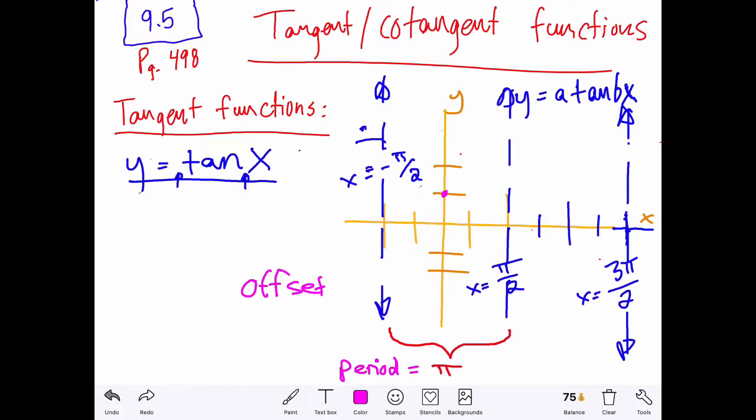Well, now instead of it, say, starting at the y-axis, it's now offset from the y-axis. In other words, the period takes place equally on either side of the y-axis here. So my period starts here at negative pi halves, and it goes up to pi halves. So we want to keep that in mind with tangent functions. This is one of the major things that trips students up. They're used to just starting at the y-axis and going from there.